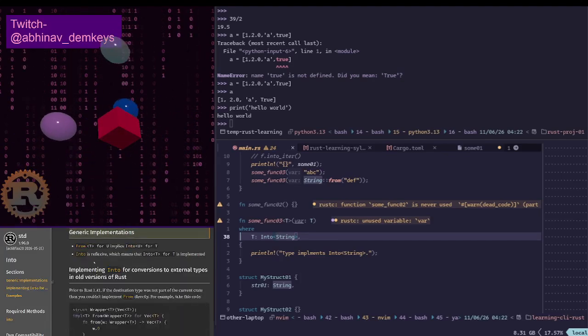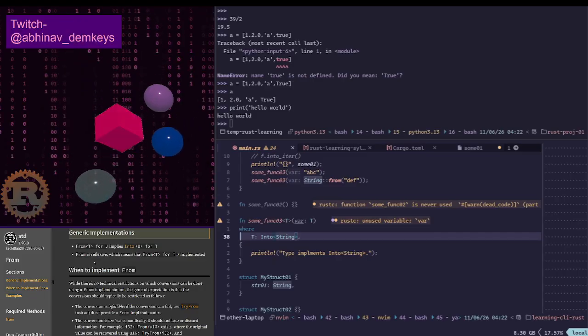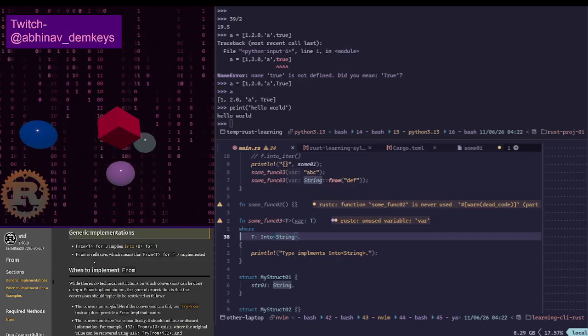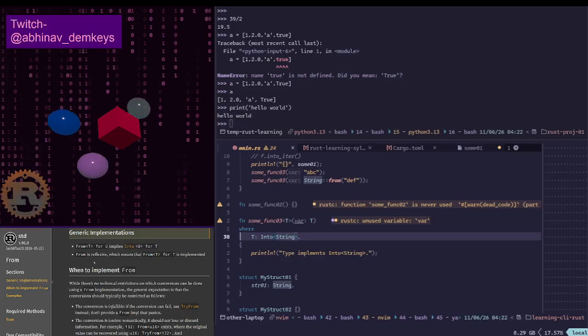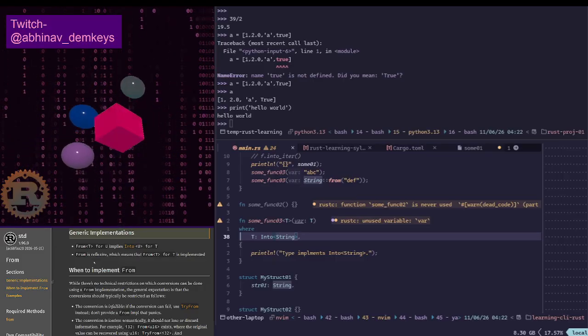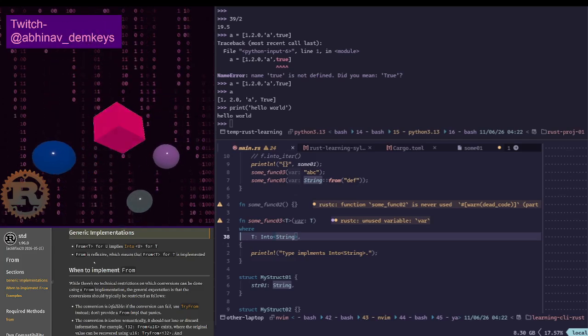Okay. Sorry, zoned out. But yeah, now I understand that from so and so implies so and so. This is basically the idea behind our blanket implementation, isn't it?